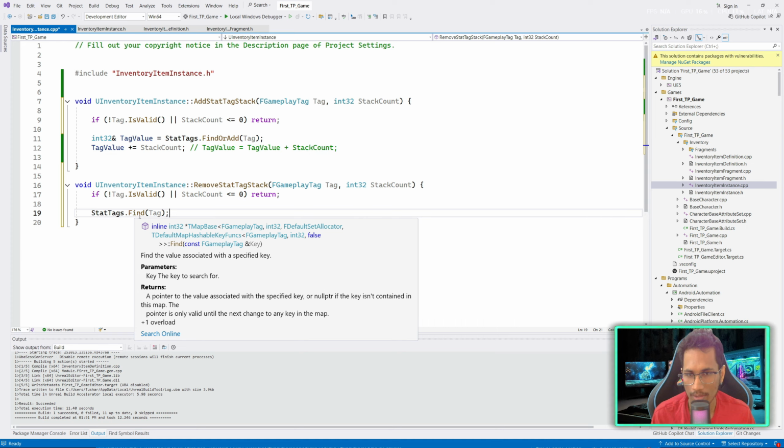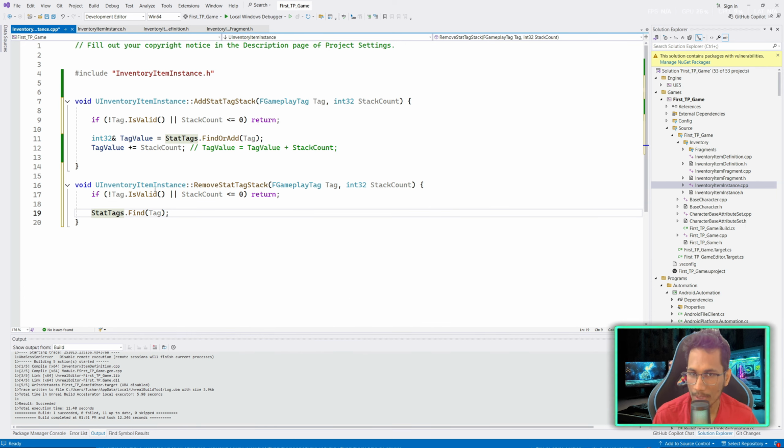Okay, so let's check. This function returns a pointer. You see, it returns a pointer to the value associated with the specified key, which means it is not going to give the value. Here you were getting an integer value, and instead of getting the value, you said tell me where this value is. Now here it is giving you a pointer which tells you where the value is located. Here you knew where the tag value is stored, and in this case it is not telling you where it is stored. Instead, it is giving you an address that will tell you where it is stored.